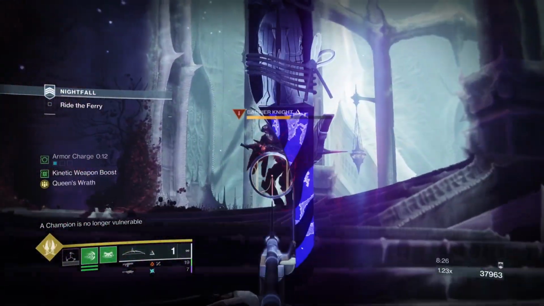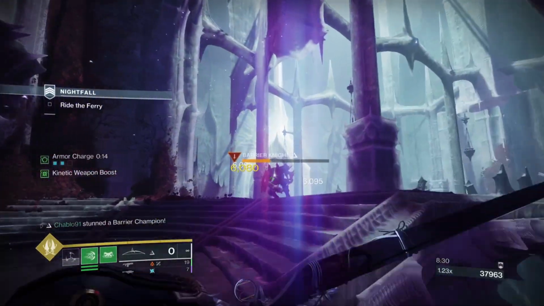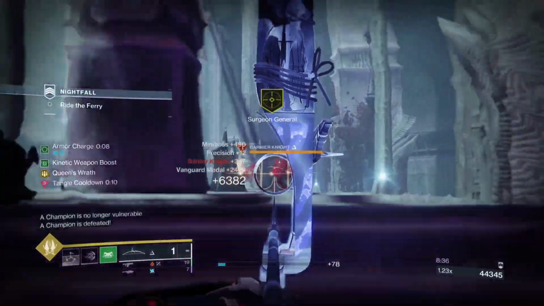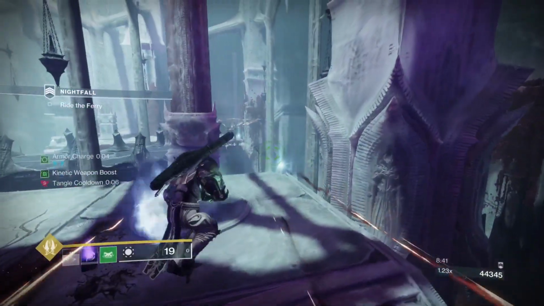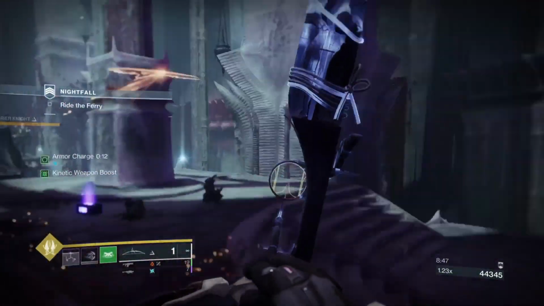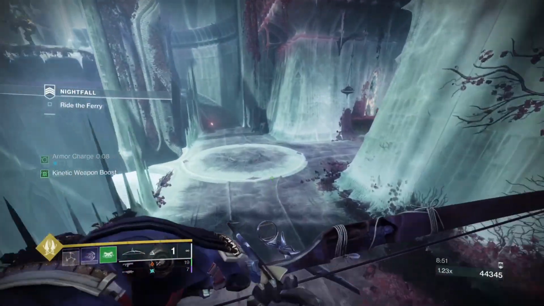So this was my first proper run with Banner of War. I needed to see what I can do, because the shackle grenade's 3 seconds now. You shackle an enemy for like 3 seconds or whatever. I'm just taking an educated guess. I haven't timed that, but it feels that way. So I need to know if I can actually solo kill a champion with a full super and a shackle grenade. Is that possible? I'm going to test it right now.